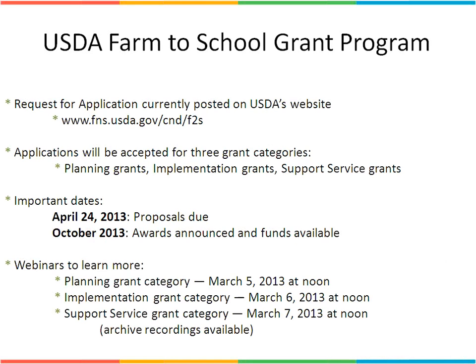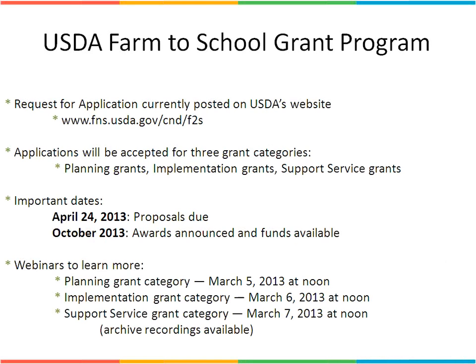And what's so great about these 3 categories is, let's say, for example, you are at a district that doesn't have a garden program, but you would like to start one, and you'd like to find out what local products are even available in your area that could be incorporated into the menu. You would submit a planning grant. You want to have a comprehensive plan on how to start farm to school at your district. By submitting within that category, you are only going to be competing against other schools that are in that same situation, that are looking to plan out farm to school activities.